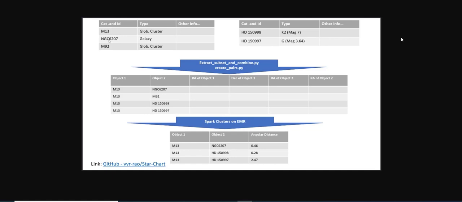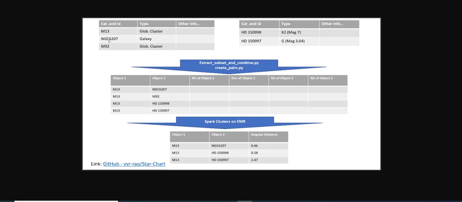In the last video, I had provided an overview of my project and what I have been trying to achieve. Starting with this video, I'm going to do a deep dive into the code. In this video, I will focus on the first step, which is to merge the raw data from the input files and create pairs of data in preparation of feeding the data into Apache Spark.